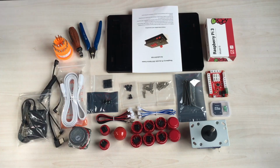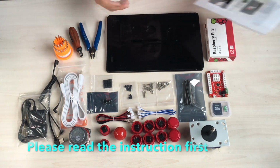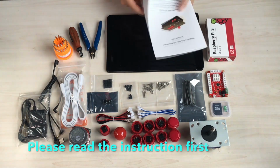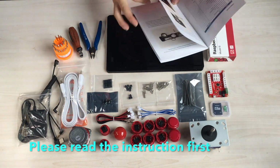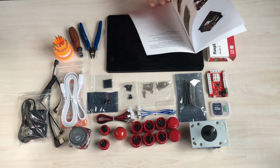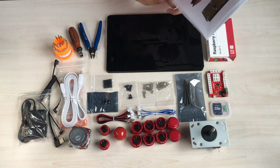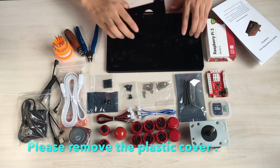Everybody, today we are going to show Wendy how to assemble the Raspberry Pi Acrylic DIY RetroGame arcade kit. Thank you, GeeekPi. I know it's an awesome product that allows you to spend a wonderful weekend together with your friends or kids. I know there are instructions, but I still need your help.